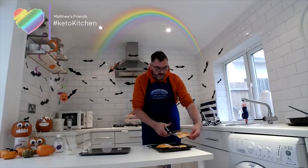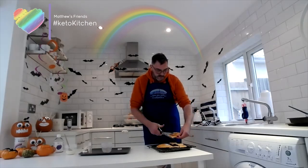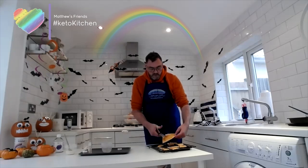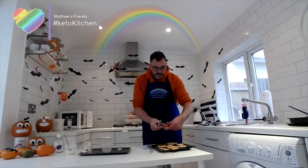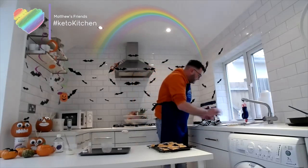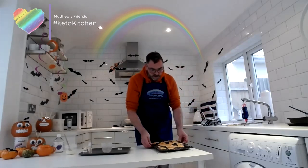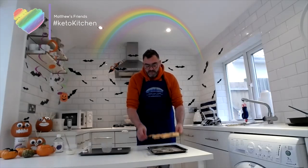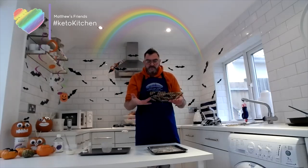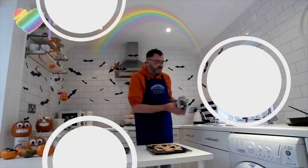With some scissors, cut the wrap into triangles and place them on the rack so we can pop them in the oven alongside the baby mummies. These go lovely and crunchy — great for lunch boxes and movie night. You can make them ahead of time and keep them in an airtight container. Bake at 170°C. If you don't have a cooling rack and use a baking sheet instead, you'll need to turn them over halfway so they crisp up on both sides.